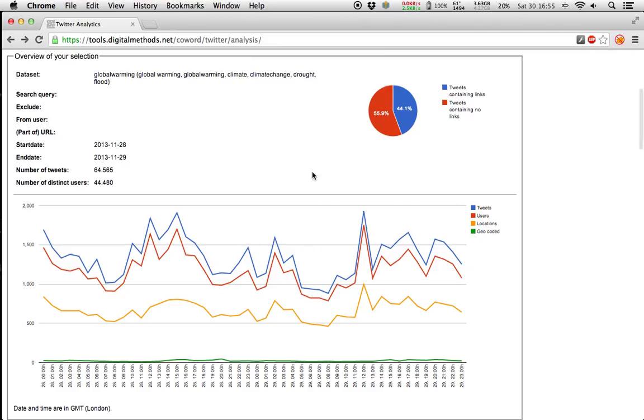But obviously, the first thing to do when looking at a particular data set is to look a little bit at just the basics. How many tweets contain links?